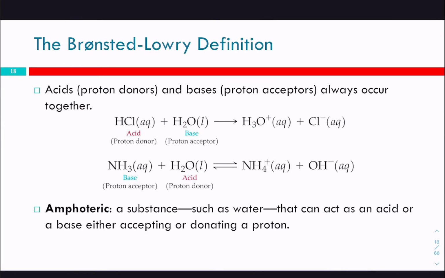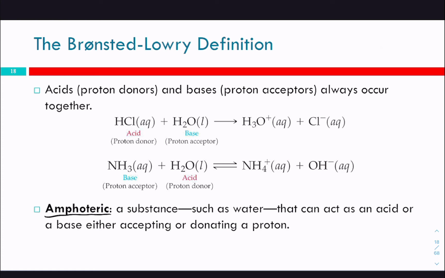As I just mentioned, acids and bases, right? Proton donor, proton acceptor will always occur together, because to be a proton donor, you have to donate it to something. You can't just get rid of it. We talked about how protons are highly reactive in solution, or just highly reactive, really. And usually, water is either the acid or the base. It's a special category of acids and bases called amphoteric. So it can act as an acid or a base, depending on if it's accepting or donating a proton.